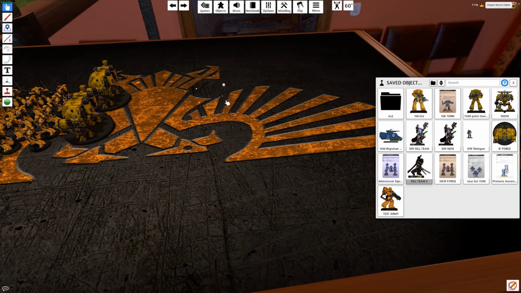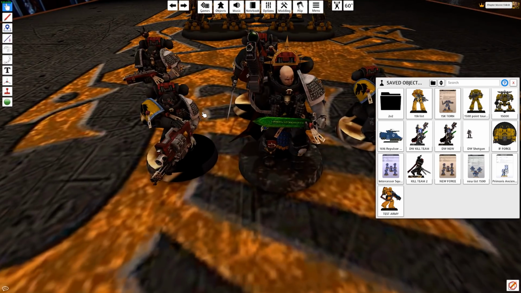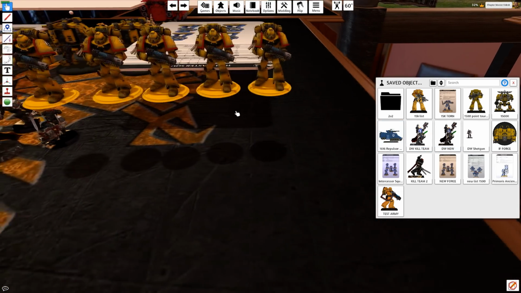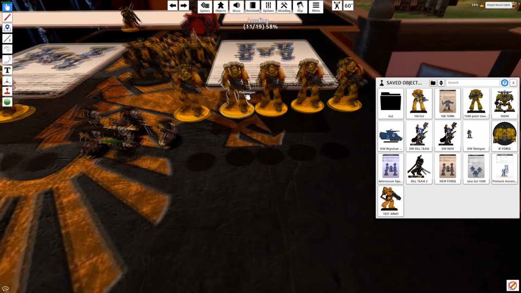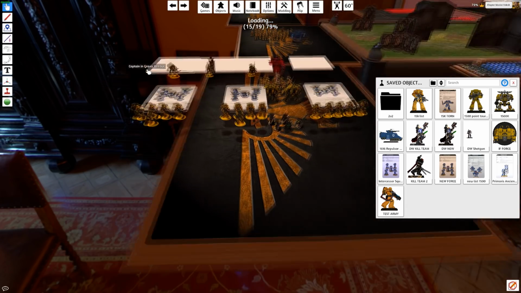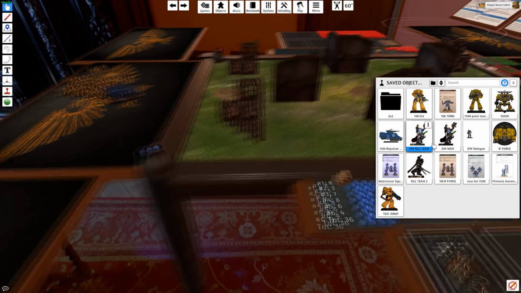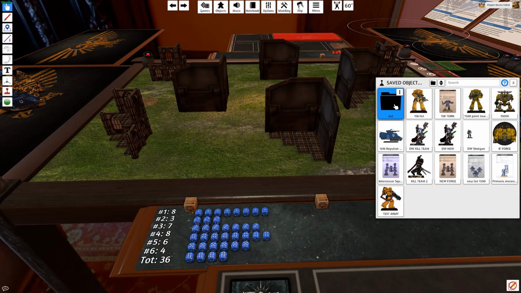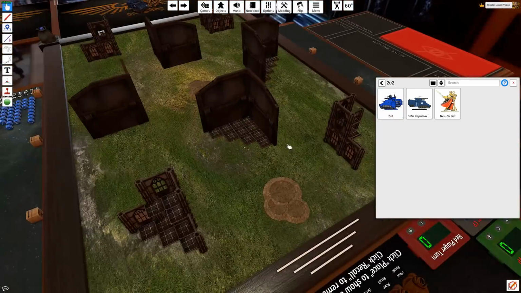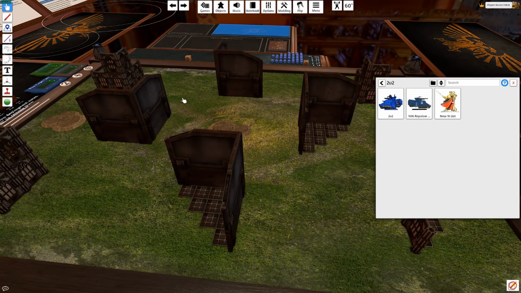This is a kill team list I've made before. Death Watch kill team list, pretty cool with all the little models on here. Primaris Ancient. I'm not too sure what this list is. There we go. I've got so many lists that I've done in this game. I've completely forgotten to delete them all so it doesn't lag the game out. But you can just go in and literally lose yourself in this game and build anything you want.